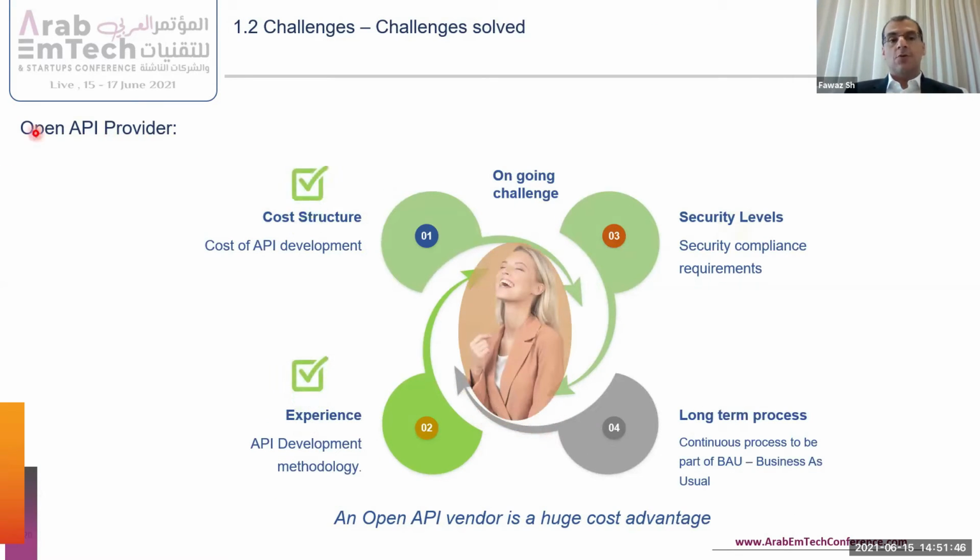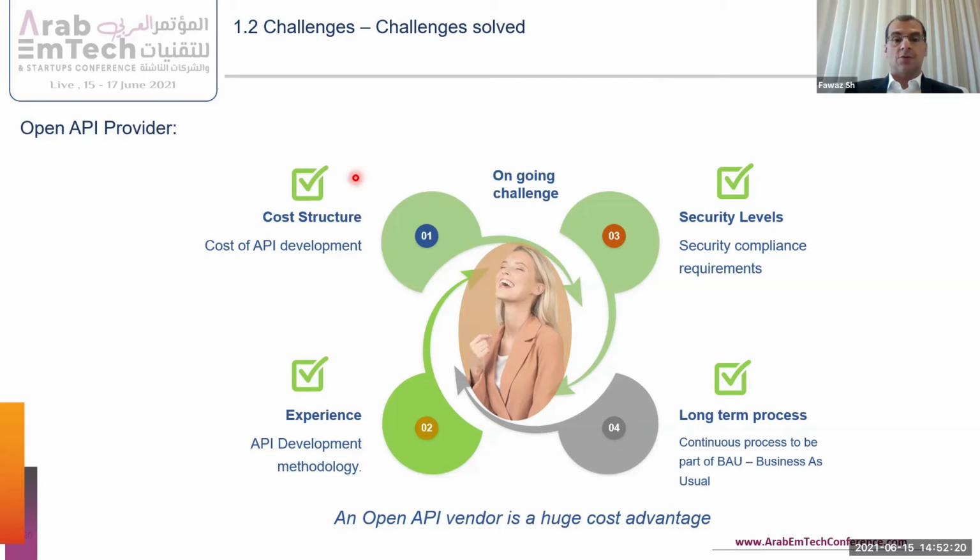Now, most companies are going for an Open API provider, such as Tink, such as TrueLayer that we talked about earlier, and such as also Plaid, and there are many other players as well. For example, Emirates NBD leveraged one of the vendors of Open API as well. So the advantage of using an API service provider or an Open API vendor is that they have the full system in place, designed with the highest level of security implemented on the system, and they have the regulation license requirement to be able to meet the requirements of the system.